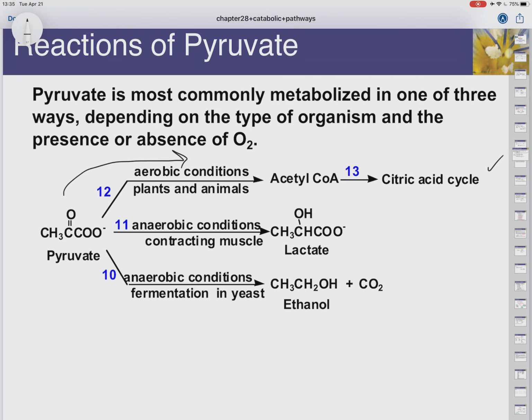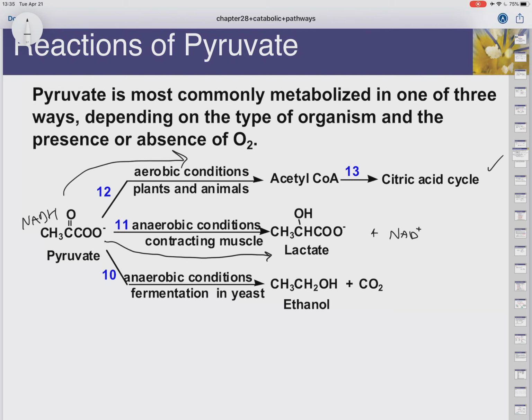So let's look at what our muscles do first. Our muscles will then take pyruvate and reduce pyruvate into lactate in order to get back our NAD+. So NADH would also be entering into this process. So we make lactic acid in our muscles, or lactate, no big deal. Lactate can be taken back and turned into pyruvate and then enter into the citric acid cycle, or made into glucose if we needed to. Lactate's okay for us.